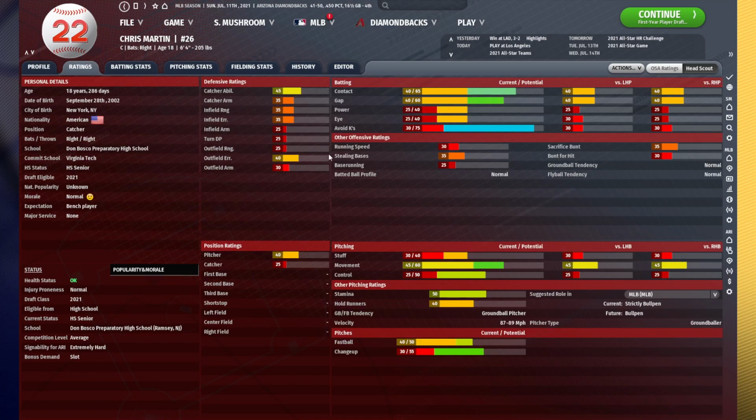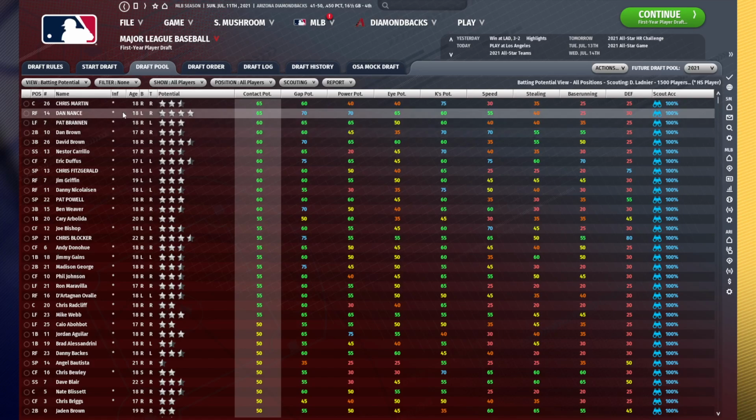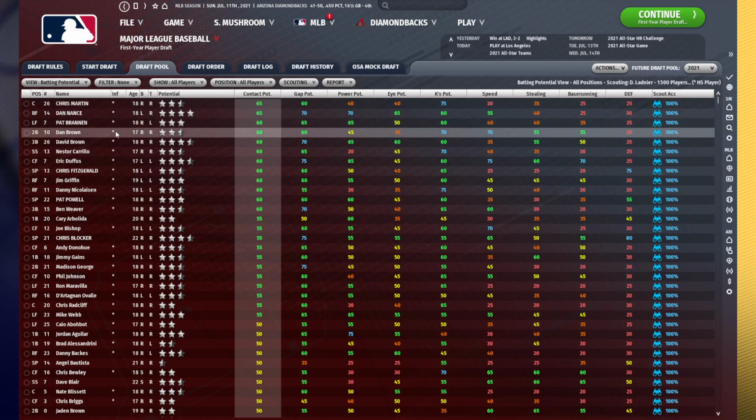He's not going to make it as a catcher. The defense is just not there, but he could be a great first baseman with 35 range and error and 6'4". So we'll throw him on the short list as a possible middle round pick because of that ability to be a strong hitter.